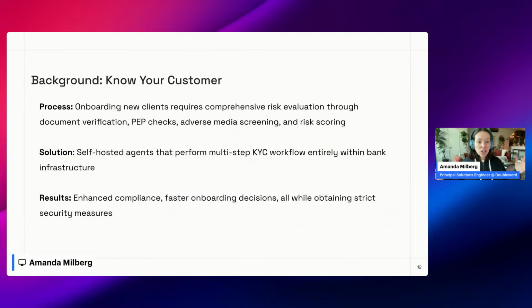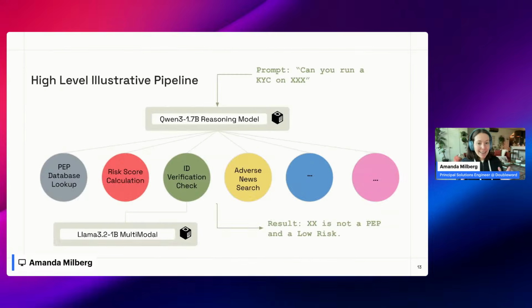And so I want to talk through what it would look like if we give an agent access to all these tools. Well, this is kind of the high level illustrative pipeline that we developed, which involves two specific models. So we start with a reasoning model. It's a Qwen model. The Qwen model will sit on top of all our specific tools, and it will be able to take our user input and then autonomously decide which tool is the best depending on what I ask.